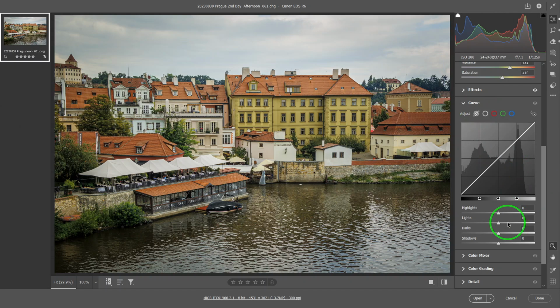One last thing. If you have an area that you really want to change, for example if you think the tint here is a little bit too bright, you can use the targeted adjustment tool here. You can just click on the highlights there, hold down the left key, and make it darker by moving to the left and brighter by moving to the right.